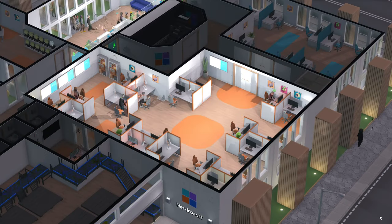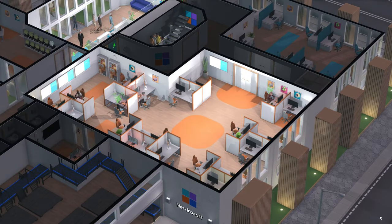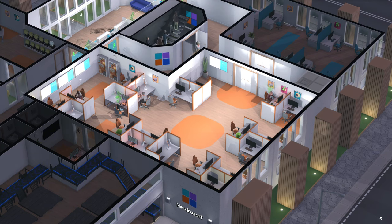One of my favorite things about playing Software Inc. over the years is coming back to the game and seeing everything that has changed since I last played it. Obviously, the game has had a couple of graphical overhauls throughout the years. It used to look a certain way, and now it looks another way. It looks better now. The models look better, the computers look better, and for the longest time, the room dividers didn't look all that great.